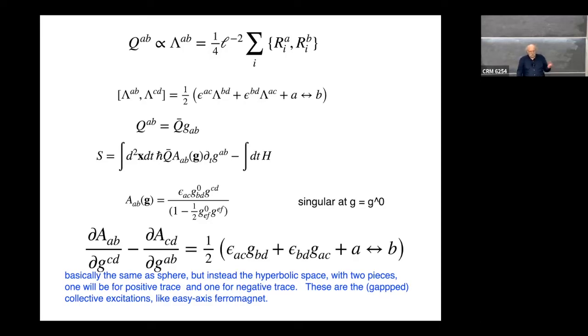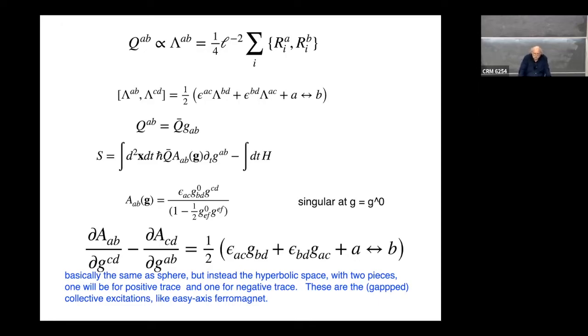And so if I want to write down the action this way, it's basically a slight variation on the ferromagnet. It looks very similar. If I use this G, I map it to something like a metric, except the metric will not be insisted to be positive definite. It could be negative. Actually, it can be indefinite too, for that matter, in this algebra. It just depends on the values of various things.